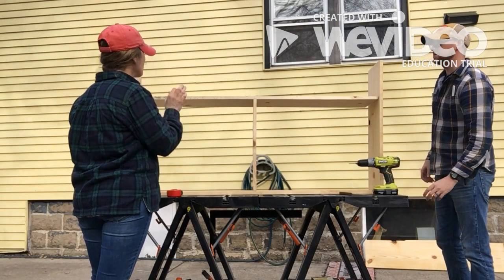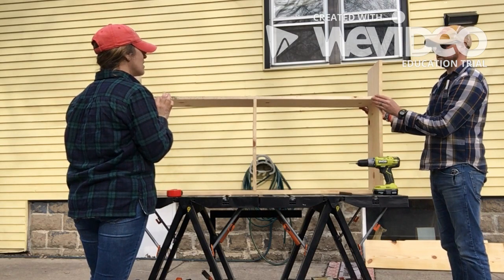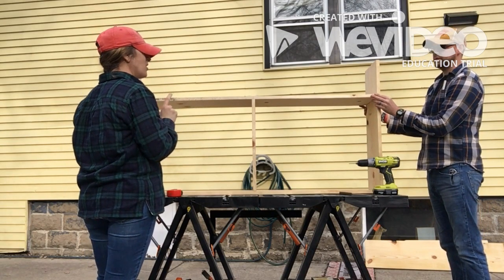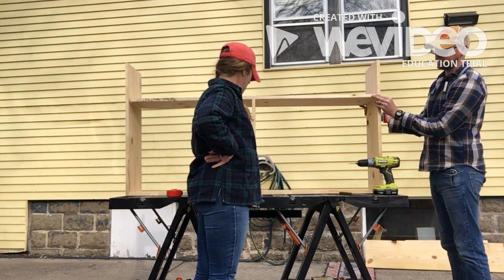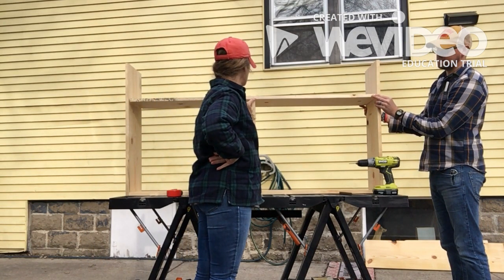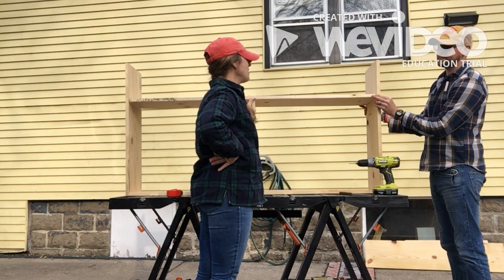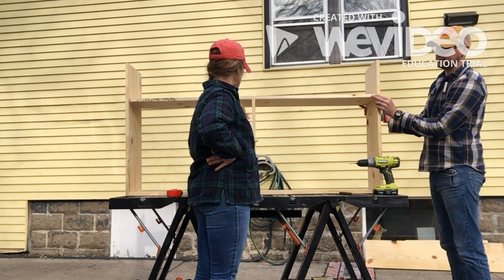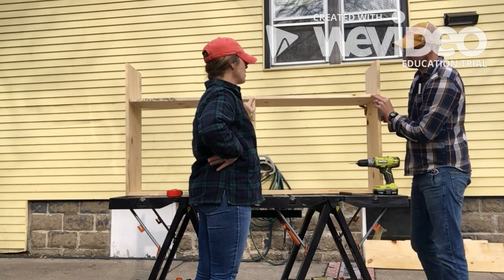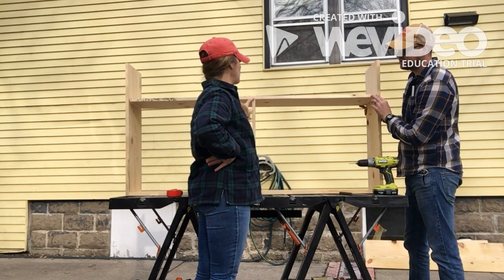Okay, I'm concerned that we're not going to make this straight. Why? Do you think we could possibly measure from the bottom to the middle of this board to know the height of where you want to make? You know what I'm saying? So we know what this height is, correct? 22 inches. To the center of this? To the center? Yeah.